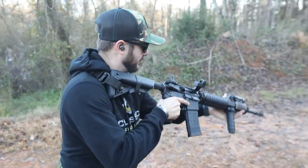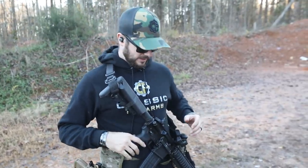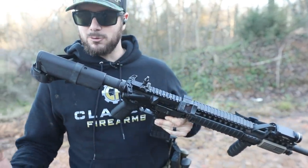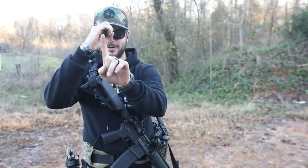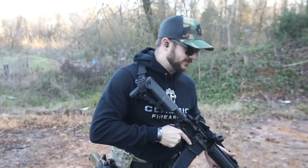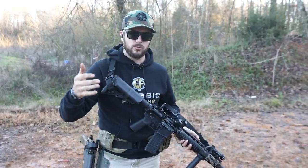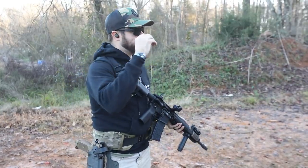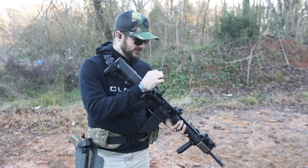When it comes to iron sights, especially for new shooters, on this Knight's rear sight you're going to have a little peep. Pretty simple — you've got a peep, you've got your front sight post, and you line up the front sight post in the middle of your peep or circle. Some flip-ups also have what's called an O2 sight, which is a larger opening made for close quarters, and a smaller opening made for more precise shots out to distance.